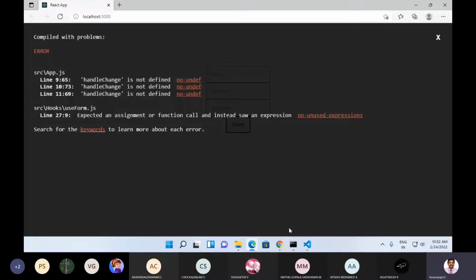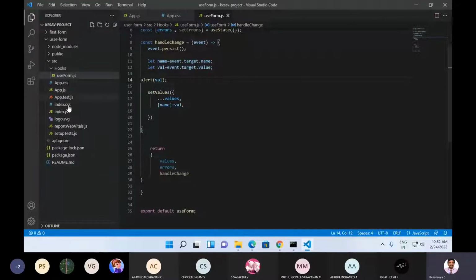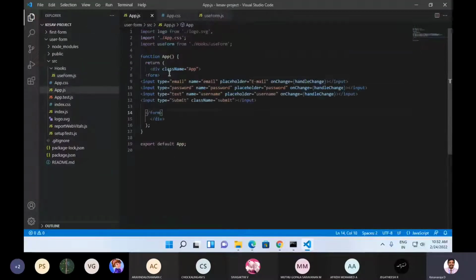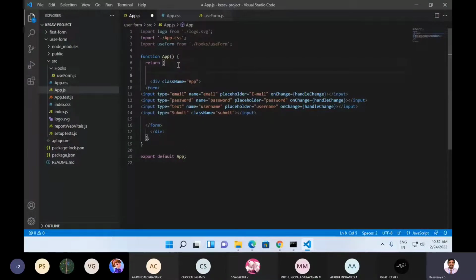Handle change is not defined. So you can define a handleChange here. So in the App component, you can define handleChange inside this function. It's already available inside useForm, but you can call it inside your default form design. So inside the form you can call the same, using const.